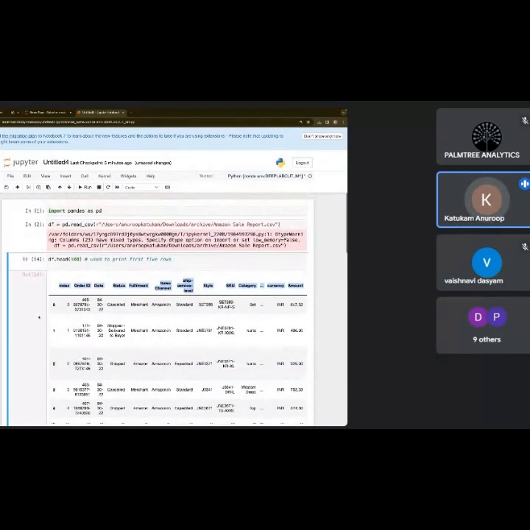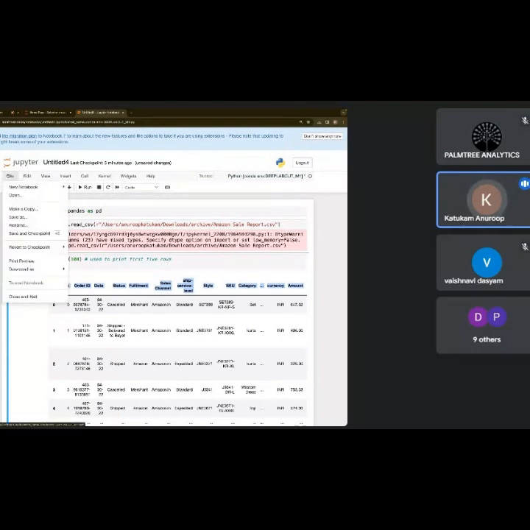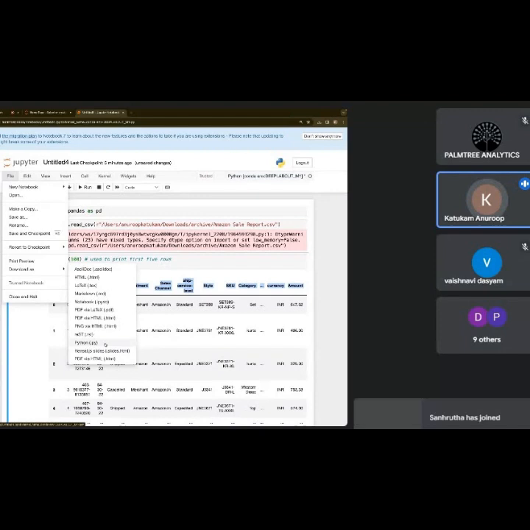But here, we are running one cell at a time, which is very comfortable for us to learn and also implement while we are at the learning stage, and also in the development stage when you are working in a company. But in the production stage, all these lines should work together as a single Python file, and you may have to convert this ipynb file. The Jupyter Notebook extension is basically .ipynb. That file you will convert into a .py file simply by clicking on File, then Download as, and you will see the .py extension. You download this, and everything comes together.